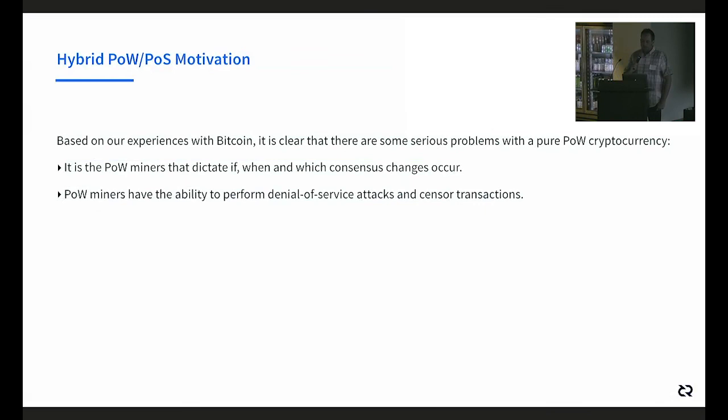Proof of work miners can do denial of service attacks and censor transactions. Now, this is only somewhat effective currently, because if there's one proof of work miner who will include your transaction, your transaction will get mined eventually, but it could take a long time. And there's no way currently to entirely blockade a particular transaction, but that's how it is right now. And denial of service attacks, we've seen some of those in the sense that people do mine empty blocks. I think they still do it episodically, but it's not very common, and it's a game so that their block propagates quicker and they get the subsidy they need.